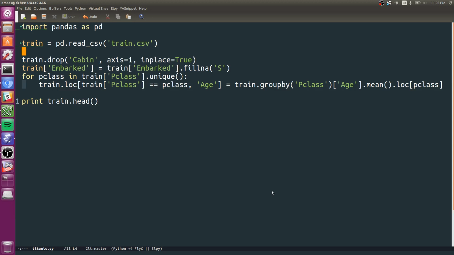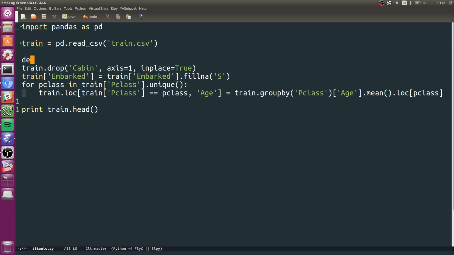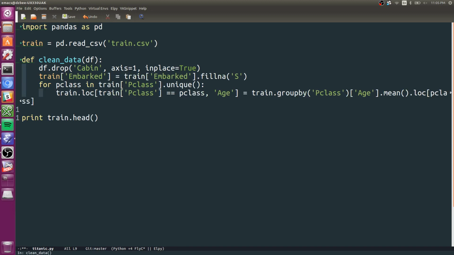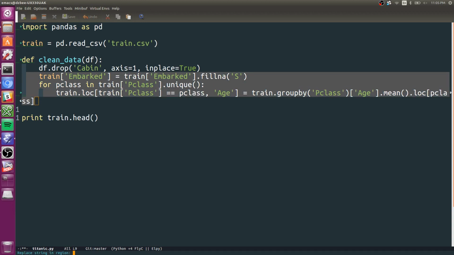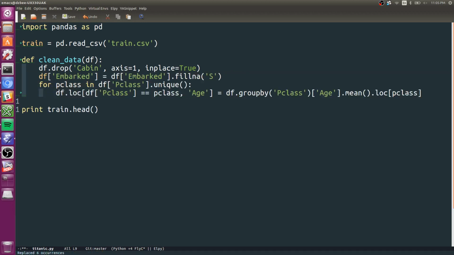operations to different inputs. So the first thing I'll do is define clean data, which takes in a data frame. I don't care if it's the test data frame or the training data frame. So we'll indent all of this so that it's part of the clean data function. And all through here where I use the training data frame, I'm going to change that to df.